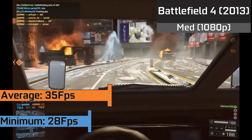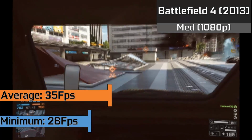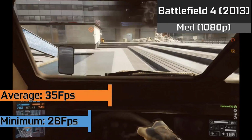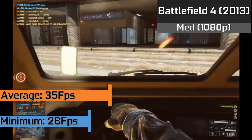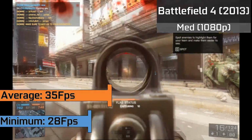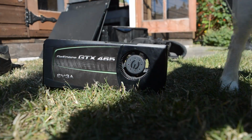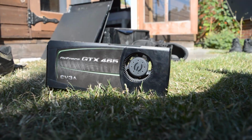Finally, rounding off with Battlefield 4 in the 1080p resolution with the medium option selected, we saw very console-like performance with the game looking pretty good and scoring a nice 35 FPS average. This was for the vast amount of the time, with it only ever dropping down to 28 FPS when the game got heavy. So should you get one of these? Well, for £10 it's probably one of the best priced performance DirectX 12 graphics cards available on the market.